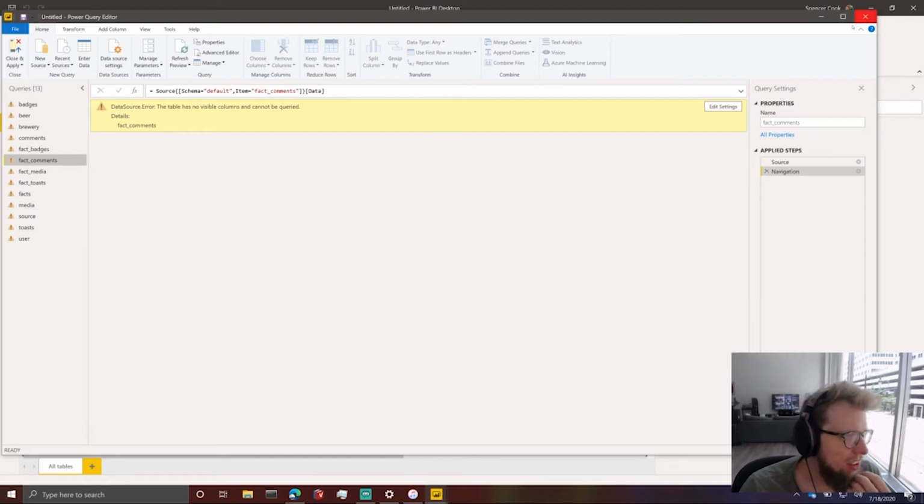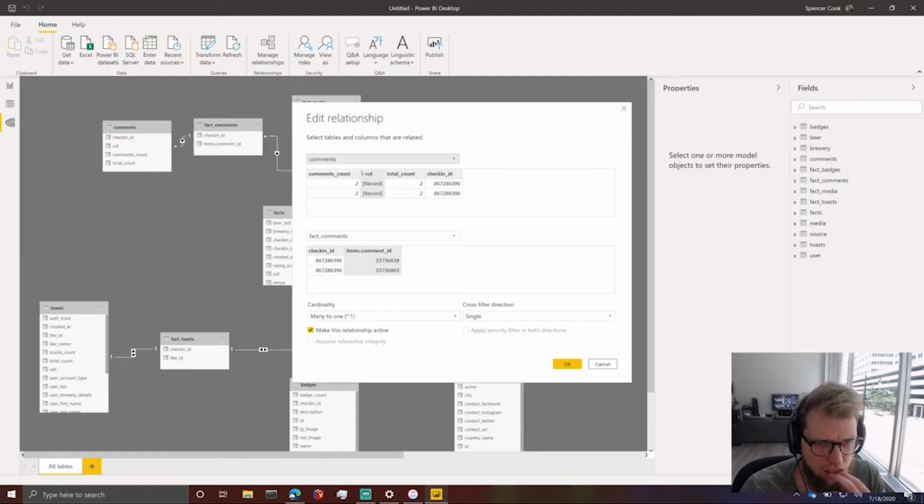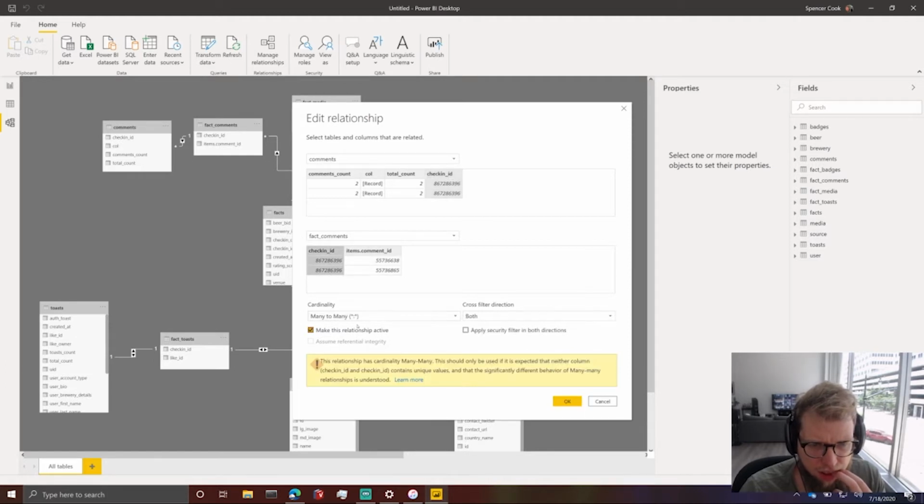We don't have a schema yet for our table, so that's certainly part of it. That's probably what we want. Oh well, we'll do this for many to many. And we need to fix.